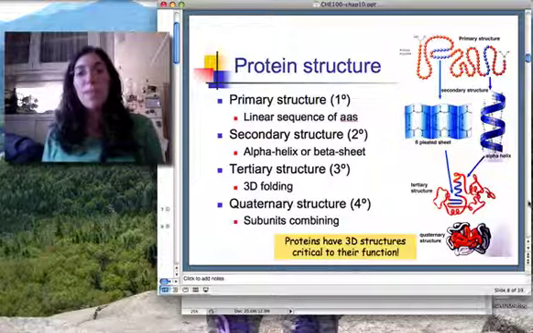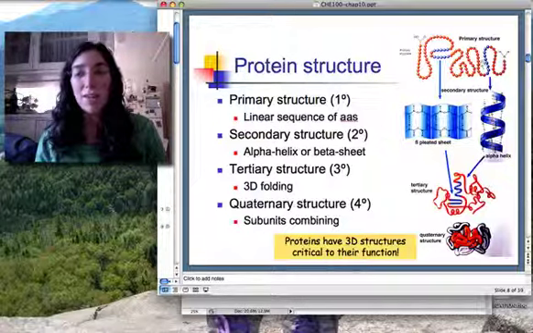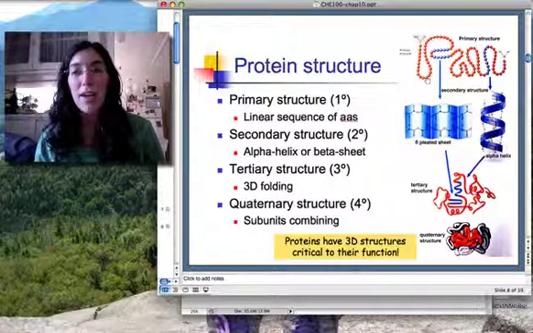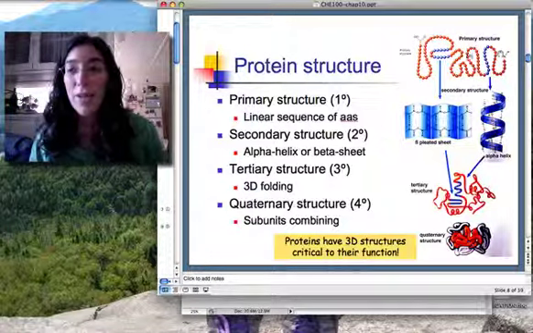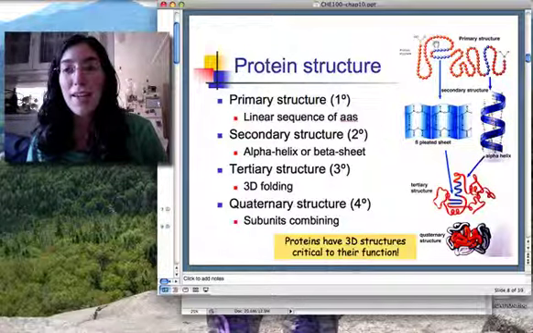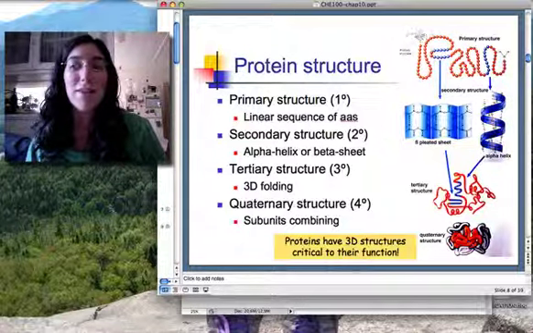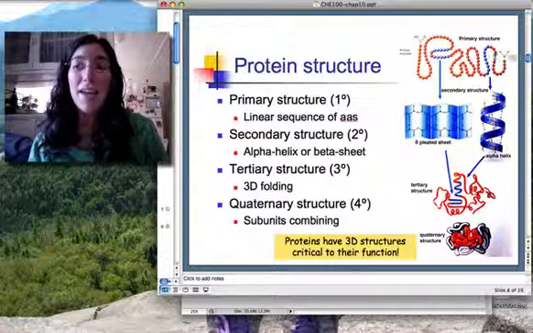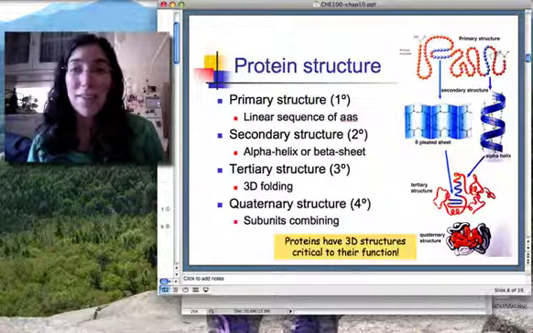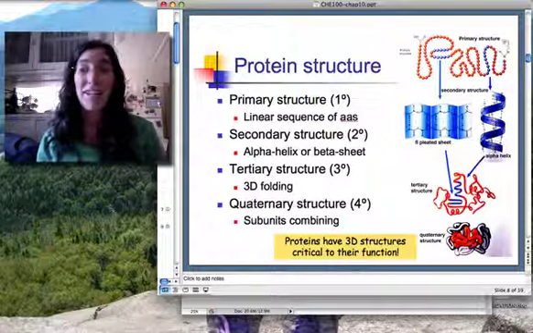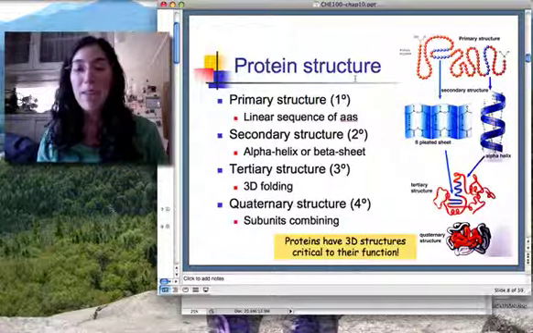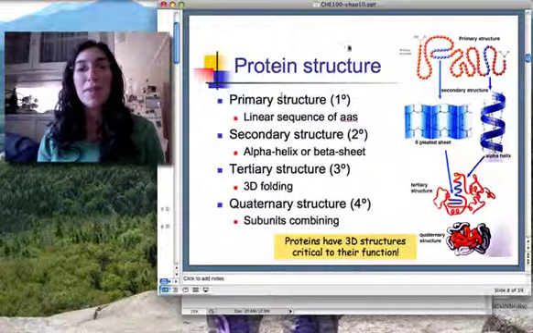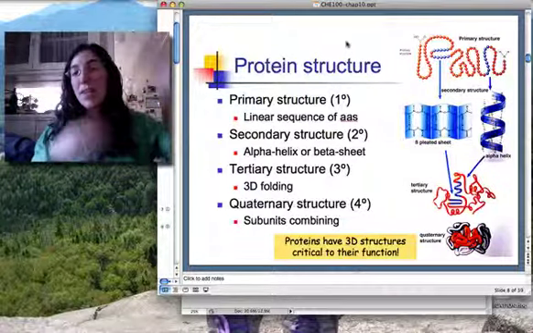So when you put these chains of amino acids together, here's a string of amino acids, and this, actually, I should point out, is drawn a little bit incorrectly because look here, they have the C terminus, the carboxylic acid group, on the left, and the amine group on the right here. So that's actually against convention. It should be flipped the other way. Anyway, protein structure takes place in different levels.